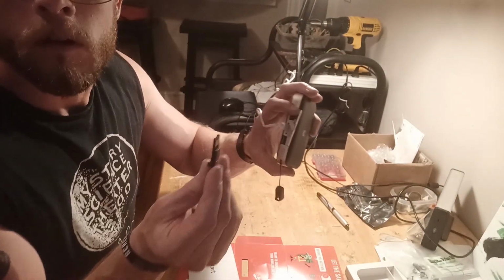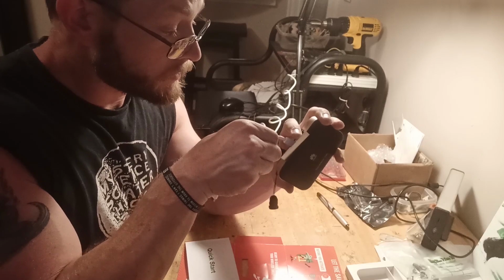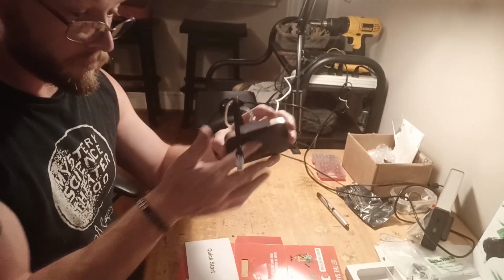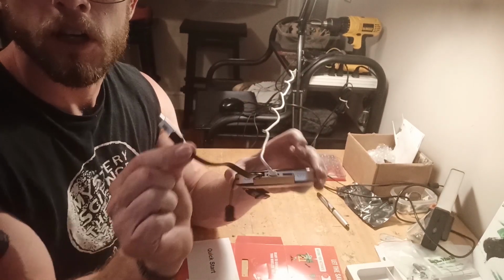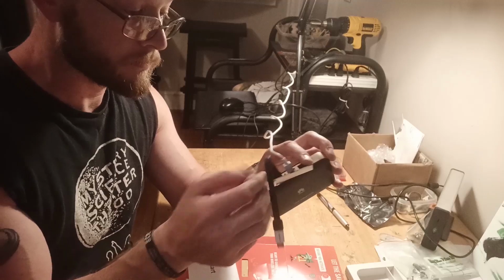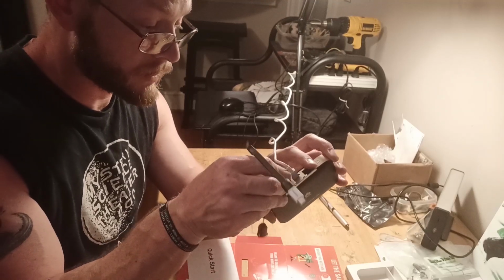This will plug into, let's say, here. Sure enough. And then you can charge your phone or device from the giant battery that's in here. Hey, no complaints. That's kind of neat.